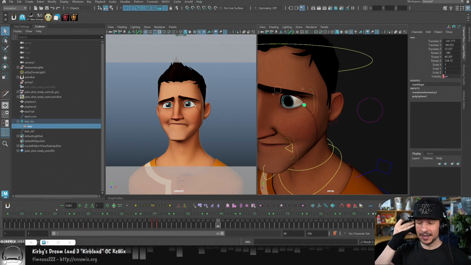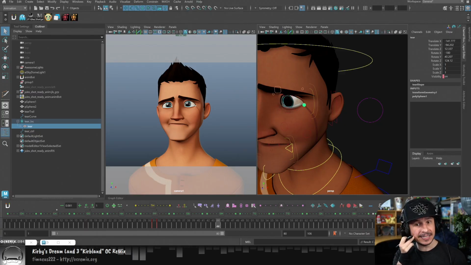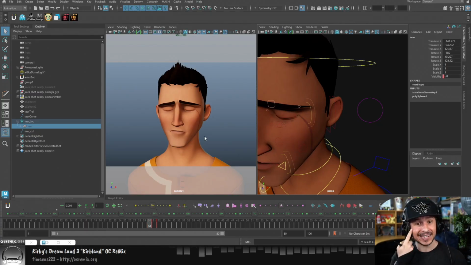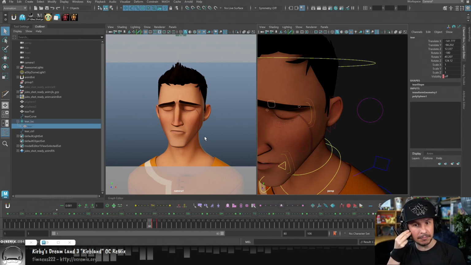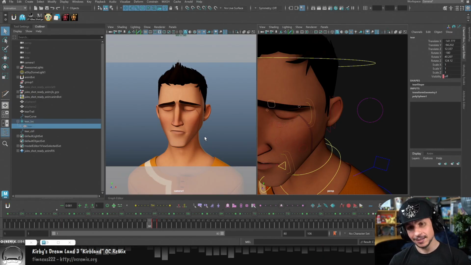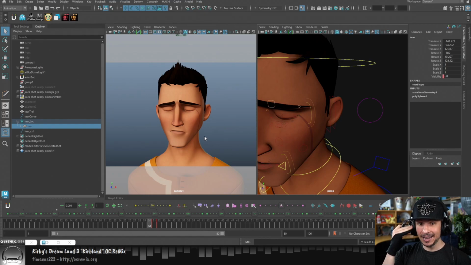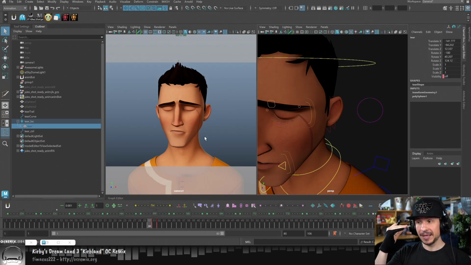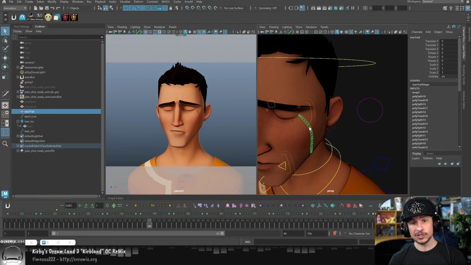We want this tear trail to come down as the tear goes down. At this point, he's already had a tear go down his cheek. We don't want that. We want the tear to actually make the cheek wet as it goes down. How do we do that? Well, I actually did a demo on this not that long ago. What we want to do is just animate a texture moving across it. In this case, what we want is a ramp, which is a gradient, basically animating the transparency of the object as it goes down. So in order to do this, the first thing we need is UVs on this object.